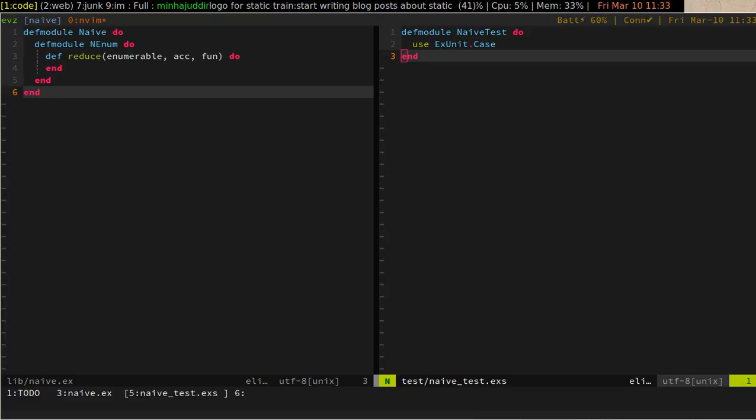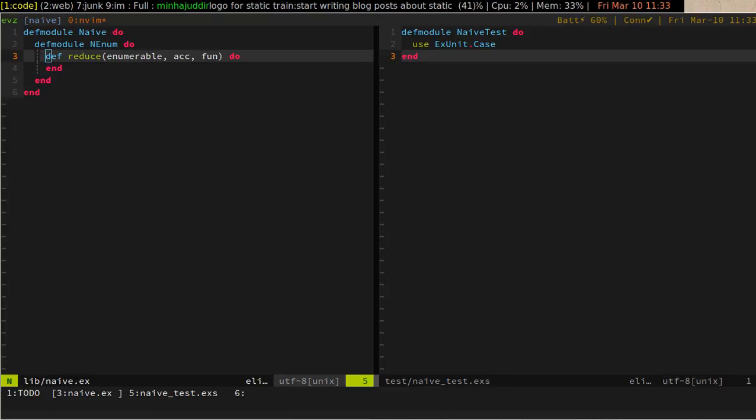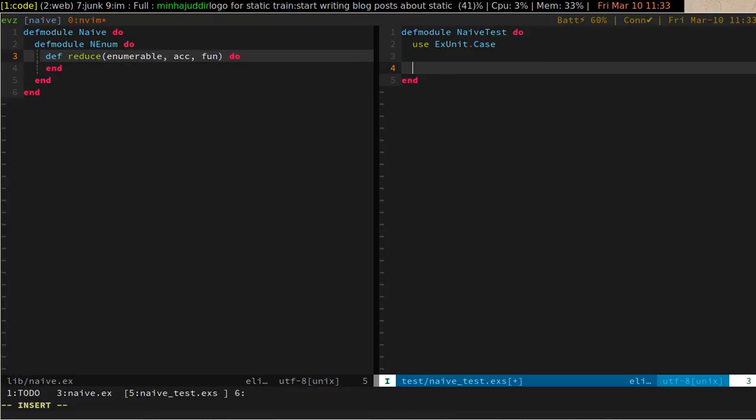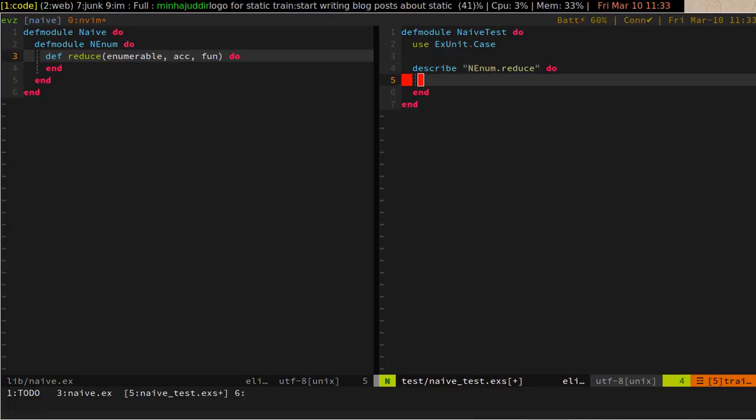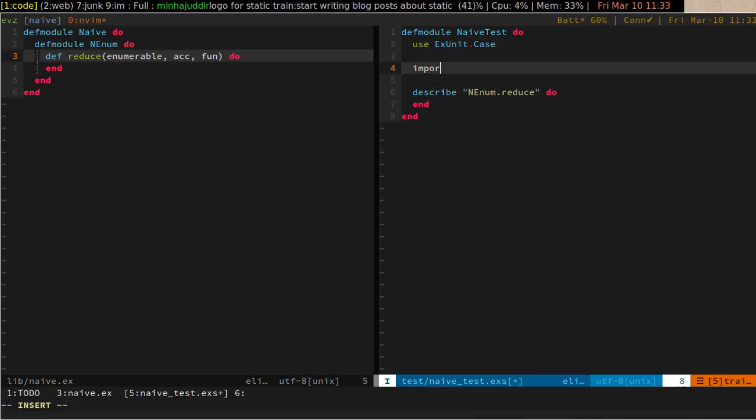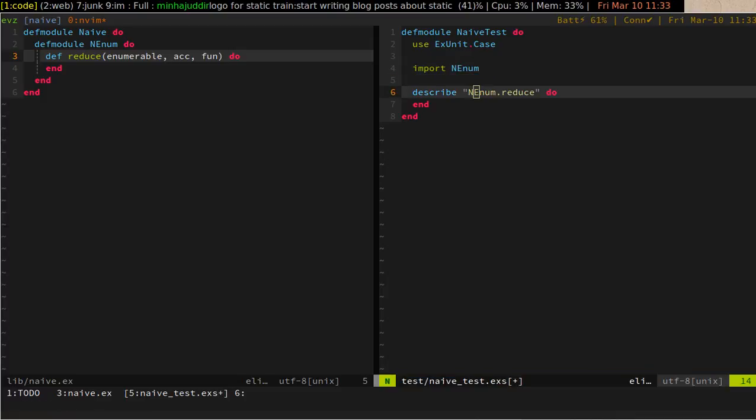Now we have a nice setup, and what we want to do here is describe the reduce function from the enum module. It's always a good idea to import all the functions from the module you're testing, because that makes it easier to just use the functions.